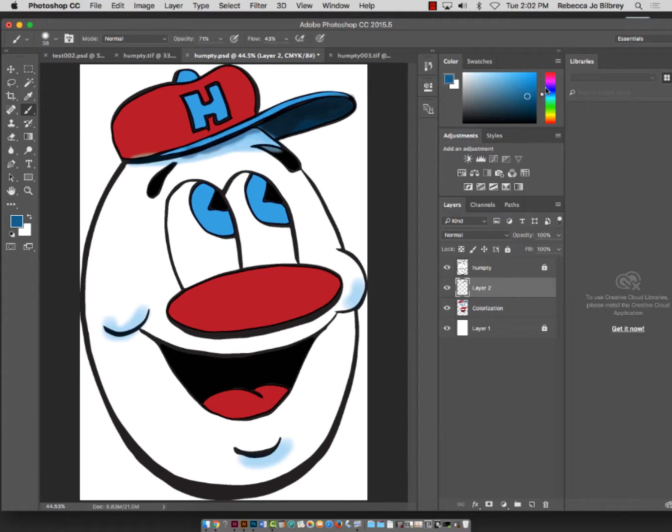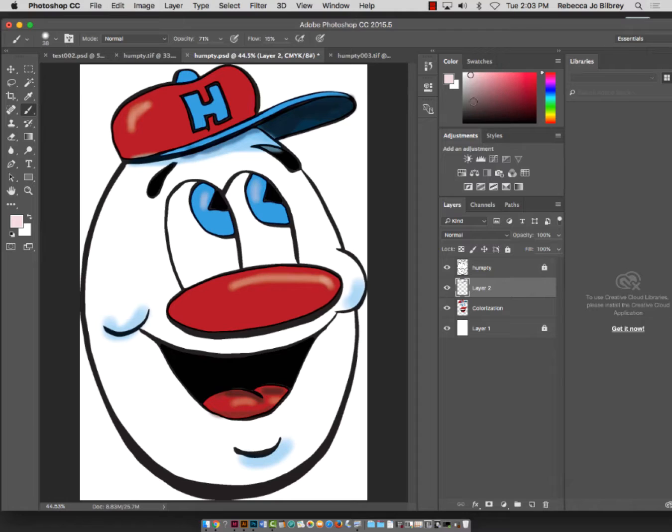Let me paint some red details in for his tongue. I want to get some little bit of detail in here. Maybe some down below here. And since tongues are kind of, for lack of a better word, juicy, or moist, we could use the word moist because everybody loves that word. I might put in some highlight details in his nose, in his eyes, along his hat. That's probably about it. Pretty minimal coloring on Humpty.